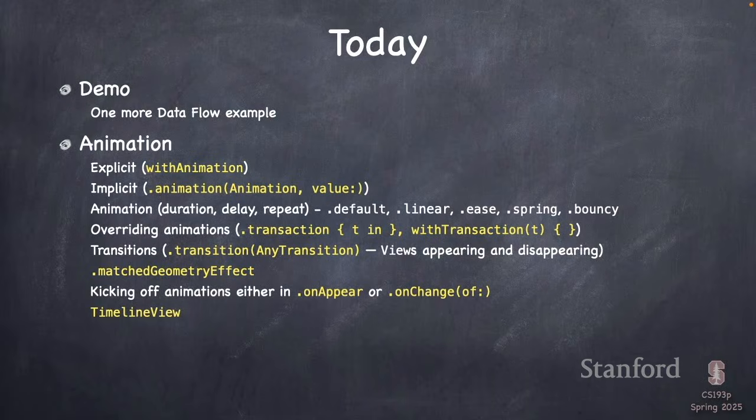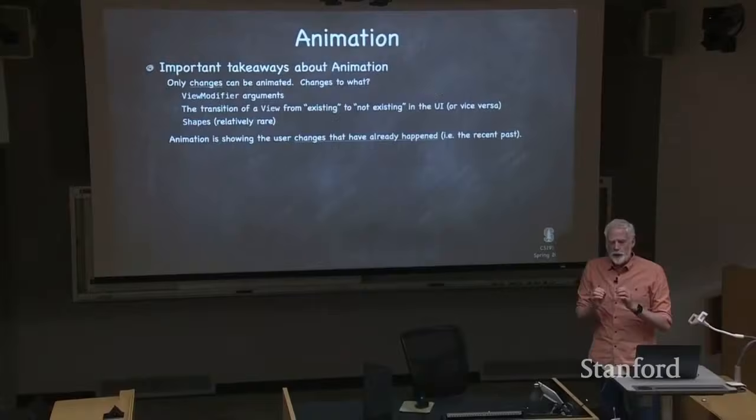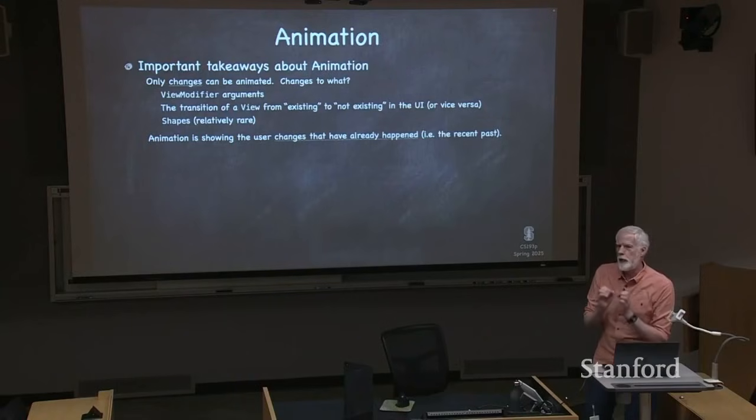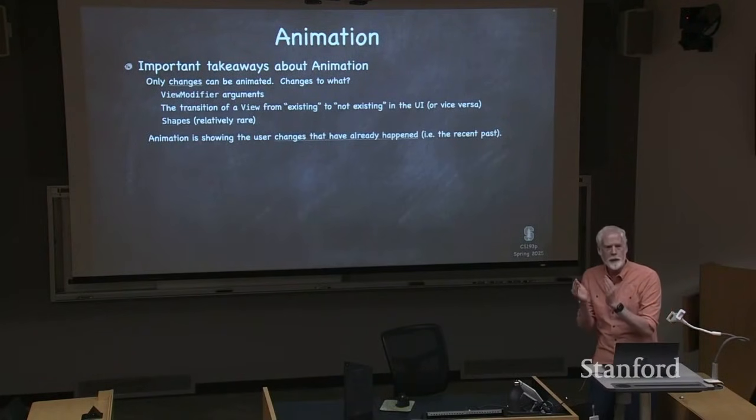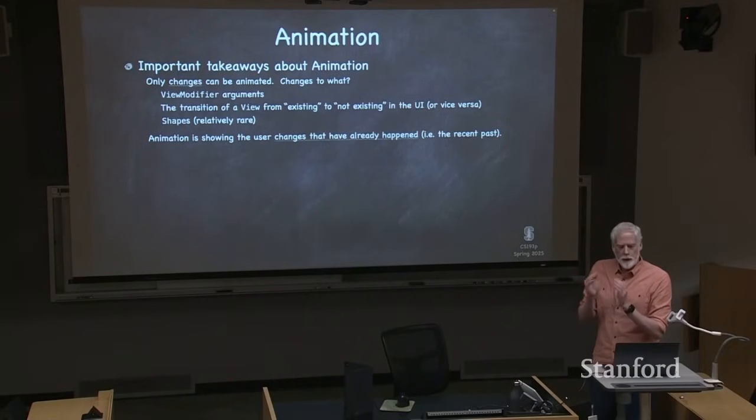So animation, you can see there's a lot of things up here. Let's just dive in and start talking about them. But actually, before I get into all of these things, let's talk about animation in general. First thing to really understand about animation is that only changes can be animated. All right? Only changes. That's what animation is. It's showing the user something that has changed over a little bit of time. Half a second, 1 second. It's a pretty short amount of time, but it's showing you changes.